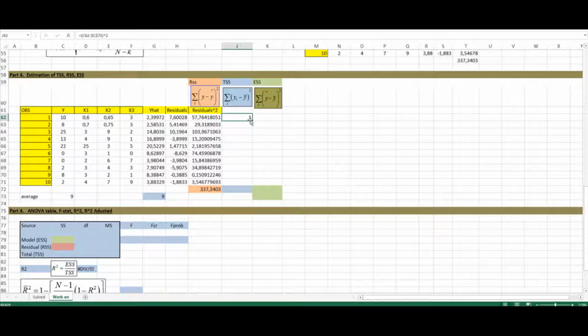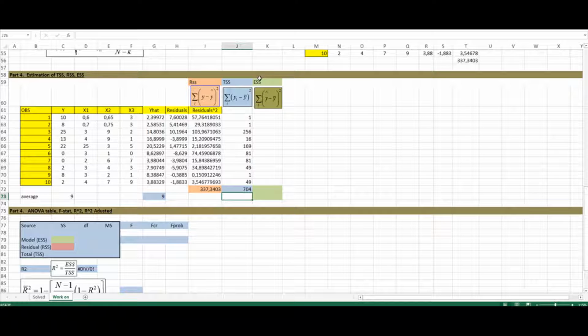So I can copy paste this now. These are the elements of my total sum of squares. I can just say that I want to sum all of the above. So my total sum of squares is equal to 704.